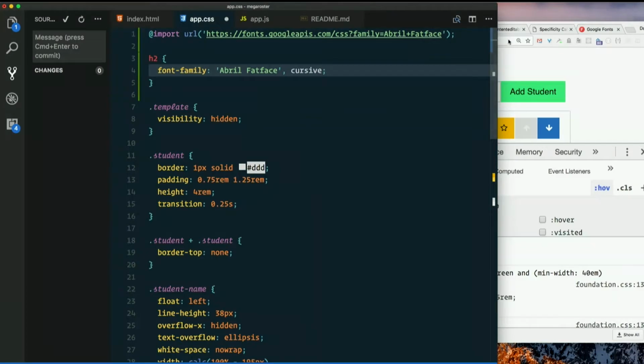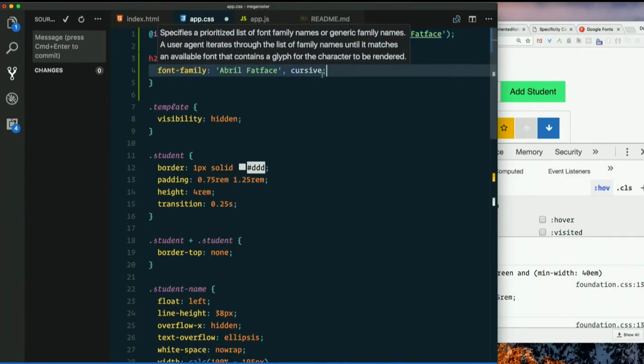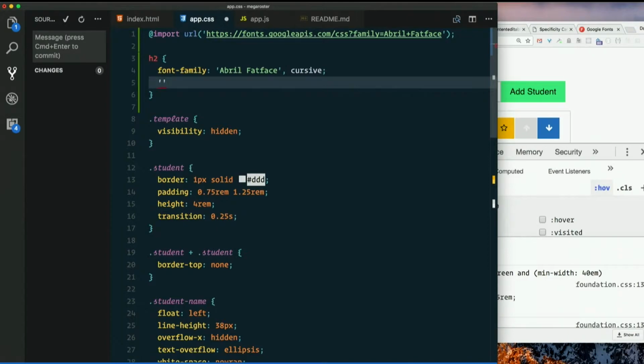So oftentimes you'll see something like Helvetica, Arial, sans serif. So sans serif is just a generic type of font. Arial is installed on almost everything because Microsoft bundles it with everything. Helvetica is a default on Macs. Odds are if you have both Helvetica and Arial on your machine, it's Helvetica you want because Arial is a copy of Helvetica. So use that if you have it installed. If you don't, fall back to Arial. If you don't, well, fall back to any old sans serif font.